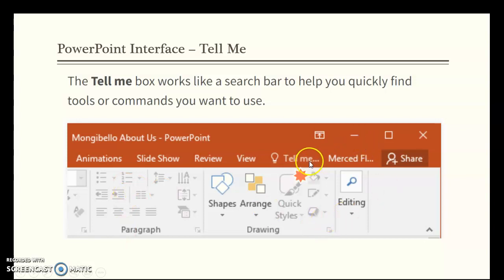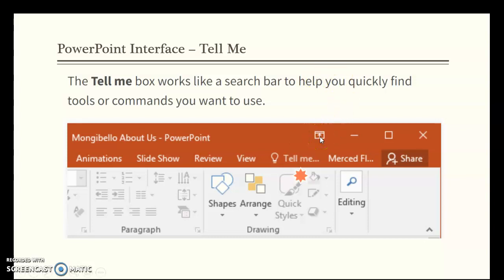In this one, we have what's called the Tell Me box, and in some of the newer versions, it's just called Search, with Alt-A or Alt-Q to start the search if you wanted to learn how to insert a video or how to print in handout form. You would type in whatever topic you were looking up, and it would give you an explanation of what you're looking for. So it used to be just help, just a question mark. Now it's either a Tell Me box or a Search box to ask questions within the program.